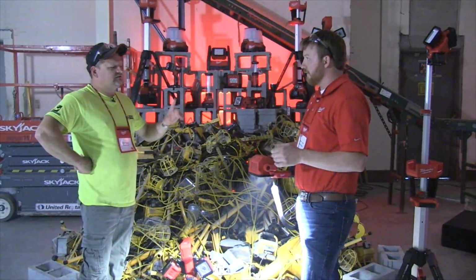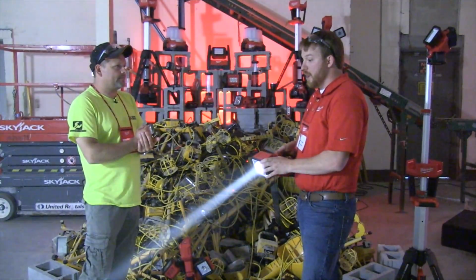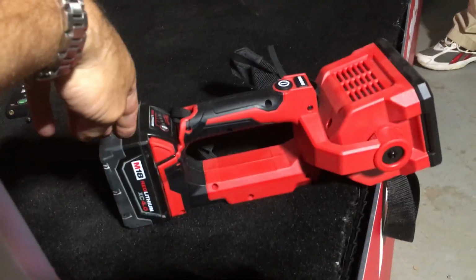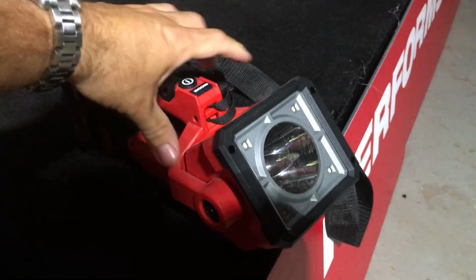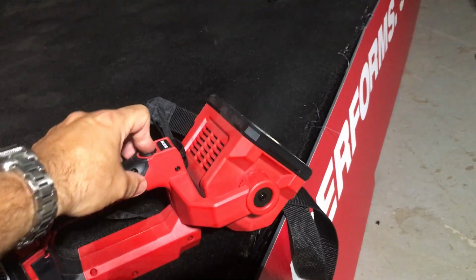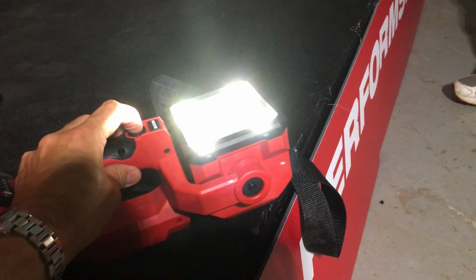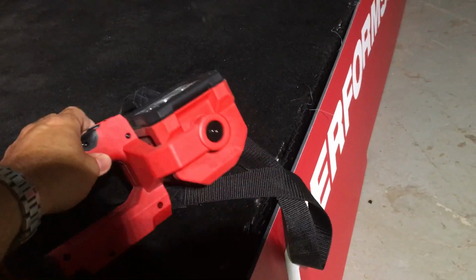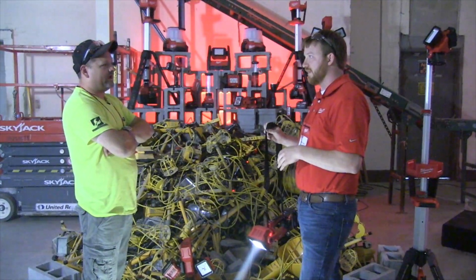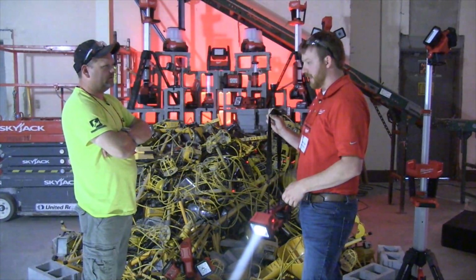Now, is this going to spot farther than your existing M12 spotlight? No, this one reaches out to 700 yards. Cool. And you can hang it over your shoulder with a carry strap. I know Eric, who's a firefighter, was talking. Firefighters would love something like that. Yeah, this product doesn't meet the high temperature fire ratings or anything like that, but it is protected with water ingress protection and things like that.